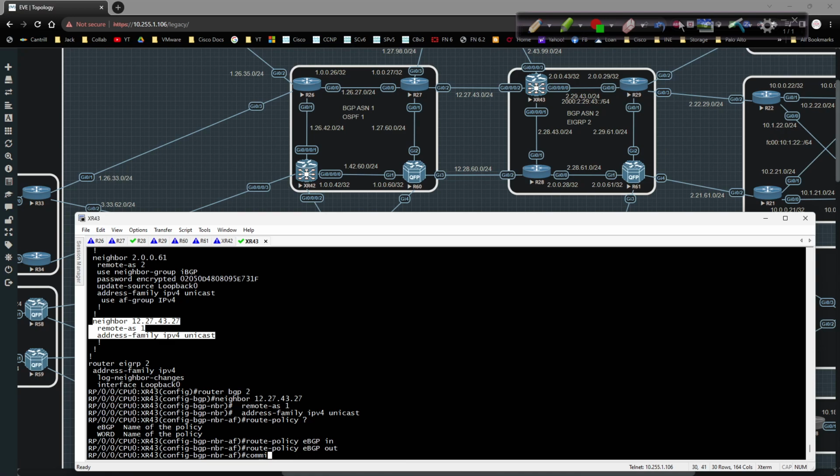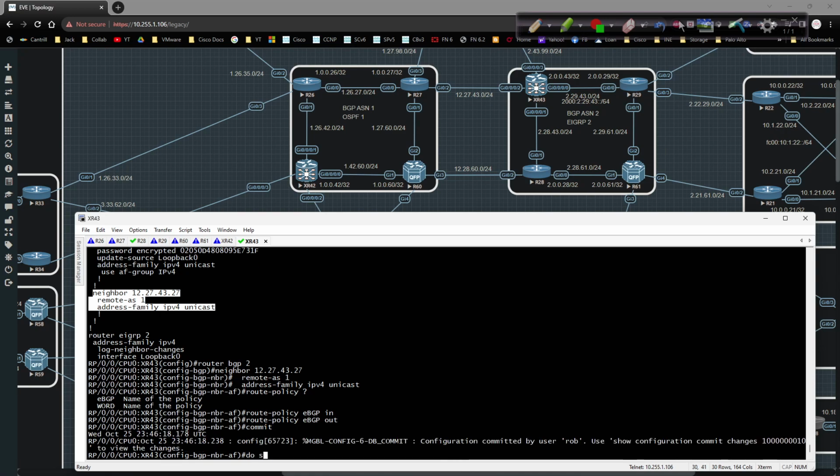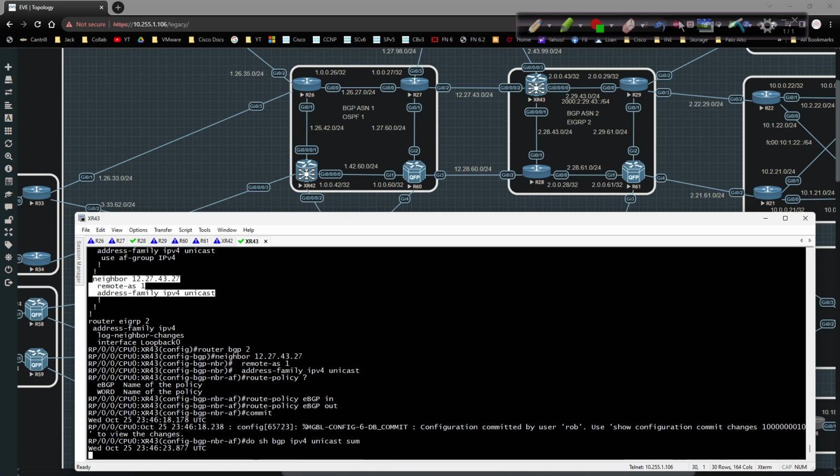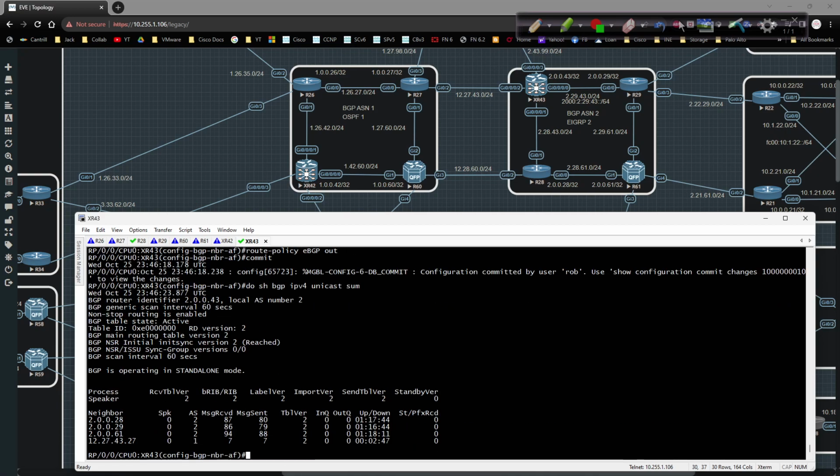I'm going to commit that config and then do show BGP IPv4 unicast summary, and now the exclamation point goes away because the BGP peering has an RPL attached to it that allows the exchanging of routes both inbound and outbound.